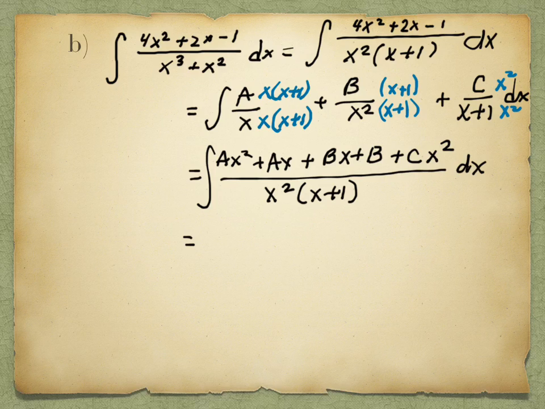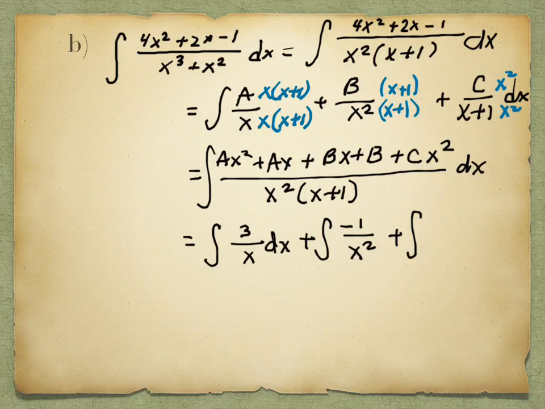All right, so coming back over to my original slide where I was working the problem, I had a as 3. So this is 3 over x dx. I'm going to go ahead and separate them. The b value is negative 1, so you can put the negative 1 out front to make it negative, or you can put it on top. And then this is over x squared. Oops, I left the dx off. Let's try that again. My c value was 1.